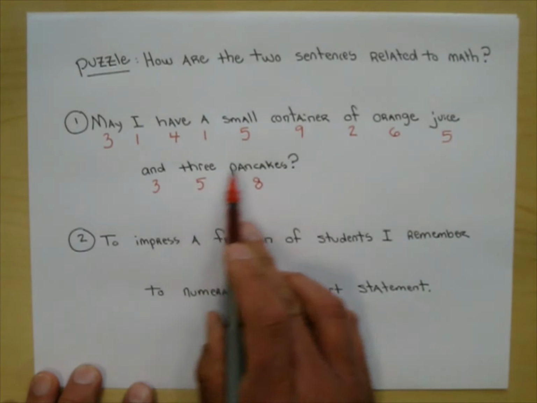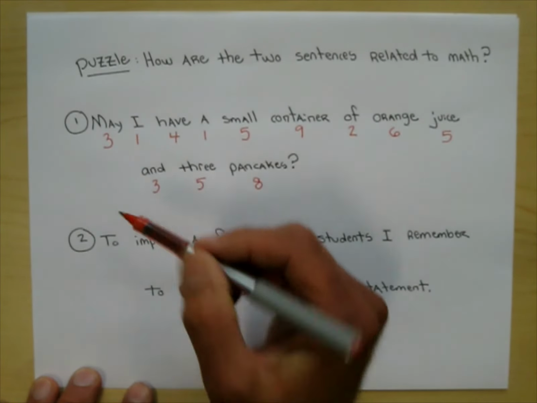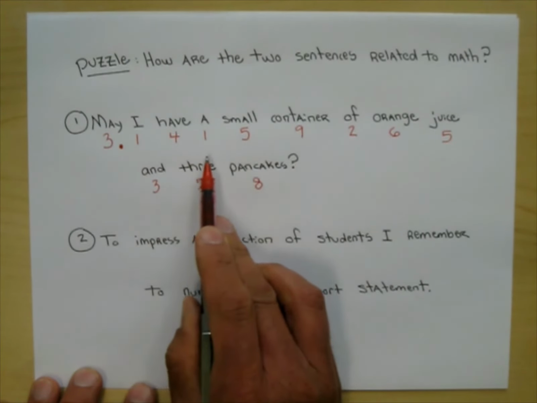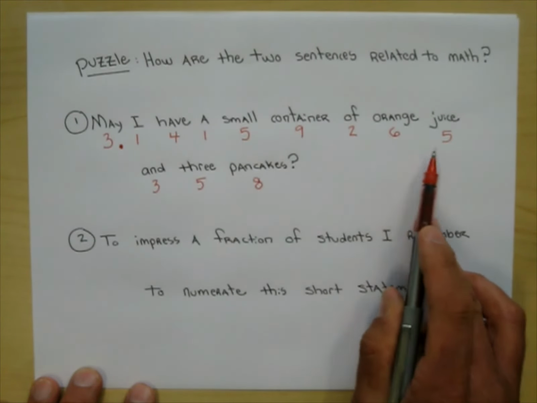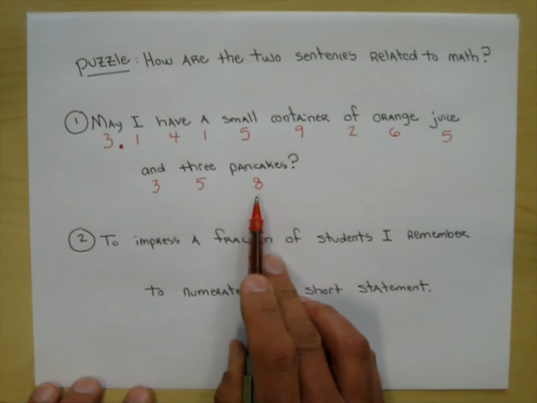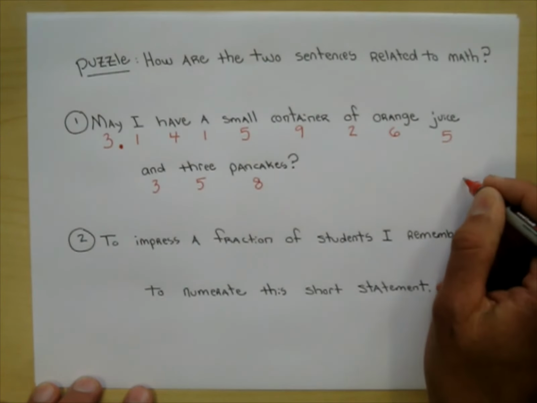So does this remind anybody of anything? 1, 3, 1, 4, 1, 5. Let's put a decimal point there. What do you have here? 3.14159265358. That happens to be 12 digits of pi. So that's pi.